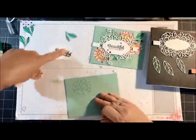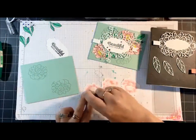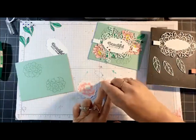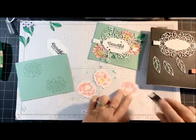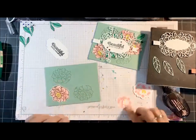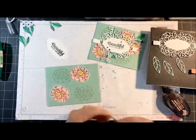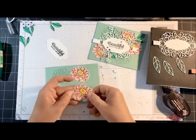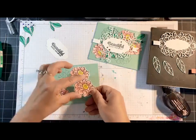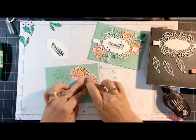So I'm going to start out with the flowers. And I added one in the corner on the bottom left, and then two at the top. And I don't want the flowers facing the same way, so I kind of moved this one a little bit sideways so it would look different.